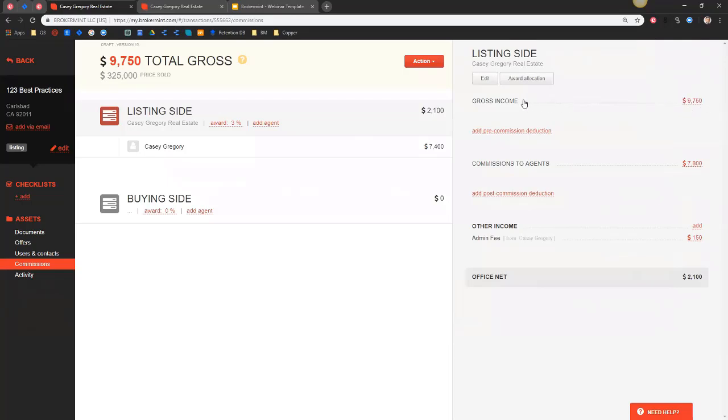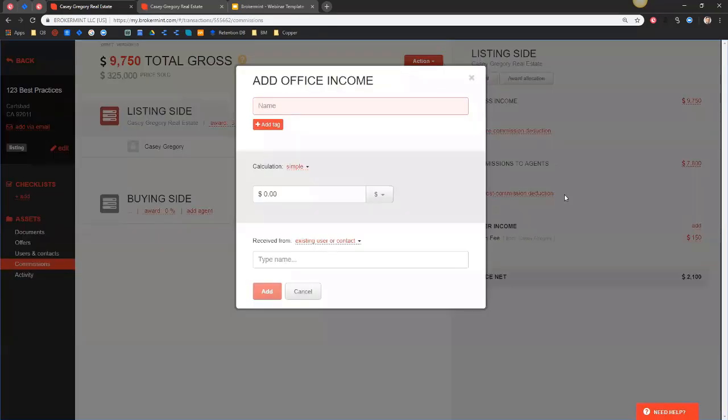Now, in some scenarios, and it is unique client to client on whether they want that to reflect on the gross or not. If you do not want this amount to reflect on the gross income, but still add to your office net, we're going to go ahead and add other income and or office income. So any money that we add to the brokerage from office income, we'll add to the office net. But when I look at this transaction on my report, my office gross will be my starting point office gross. It is not affected by office income.